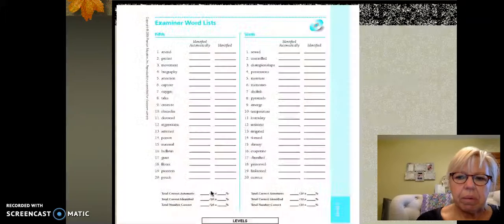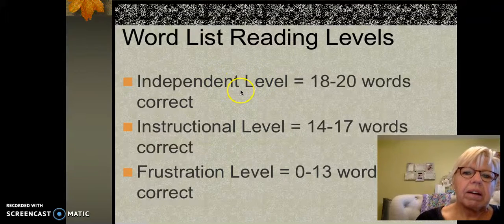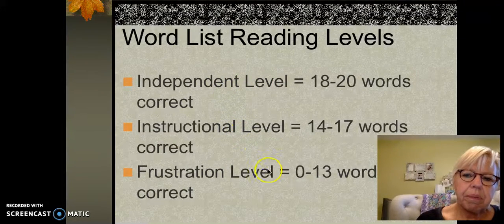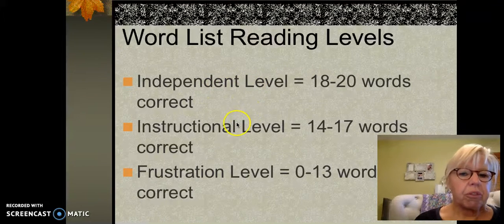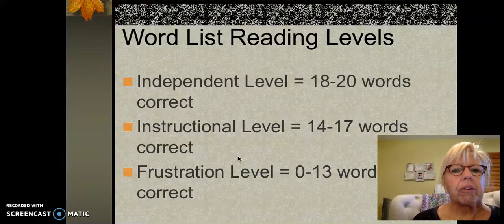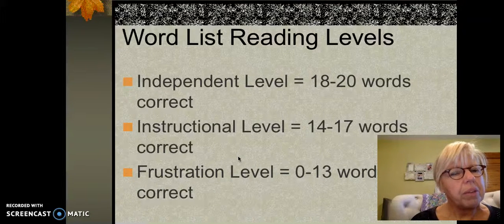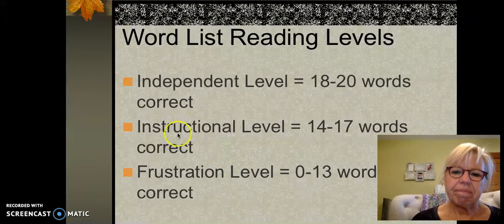Again, you can see what this says. With the word list, here's a guideline to kind of tell you, but here's the problem. I don't care with the word list if it is at a student's independent level, instructional level, or frustration level. It is a means to an end to help me determine where to start reading on the graded passages, because reading words in isolation is not what we as readers do. Most of us always read connected text, and so I don't care about this information.